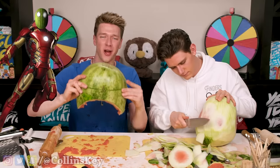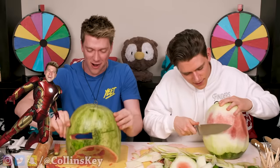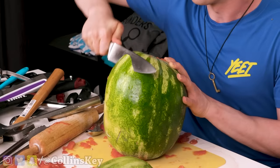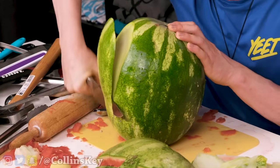So this one I'm gonna use for Iron Man's mask. So here we go. We're gonna place it down. See, dude, I can look through the mask, bro. I'm becoming Iron Man. Right now, I'm scoring the side of it so I know where to stop cutting. You made it look so easy when you were doing it, man. But this is, I gotta say, Devan, not quite as easy as you made it look. And done. There we go.